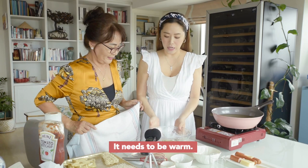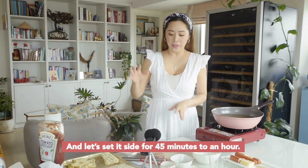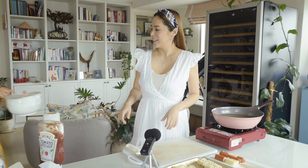Cover with the towel or tablecloth like that. And then, itatabi muna natin siya ng mga 45 minutes to 1 hour. Ginawa namin to 1 hour ago, okay?